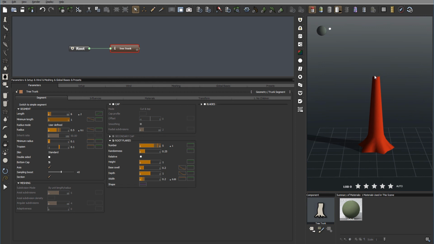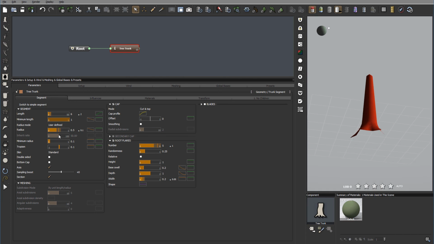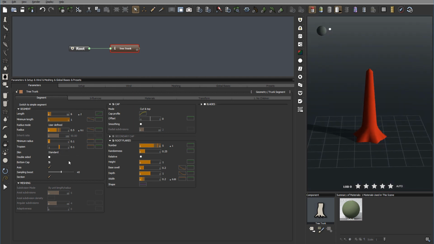But if we want to cover the top of the tree, then we want to increase this cap as well as the bottom cap right here. And you can see how it's increasing. Currently we kind of cannot see some of this. Right there, you can see the covering coming on this button.